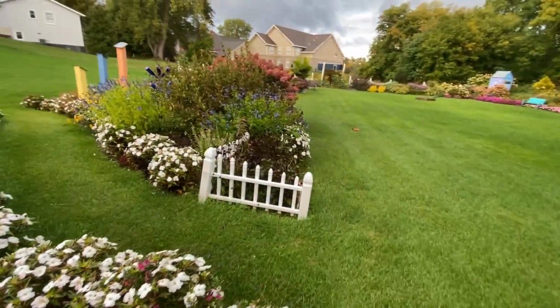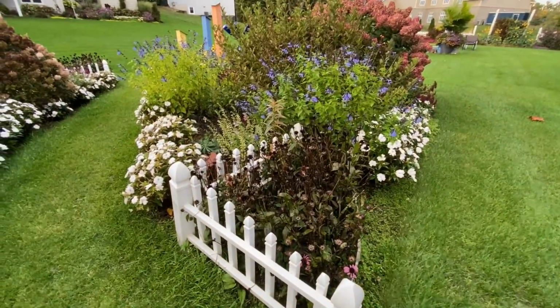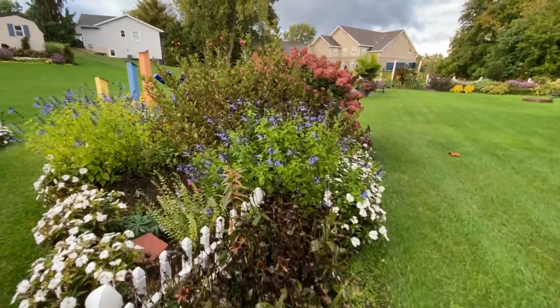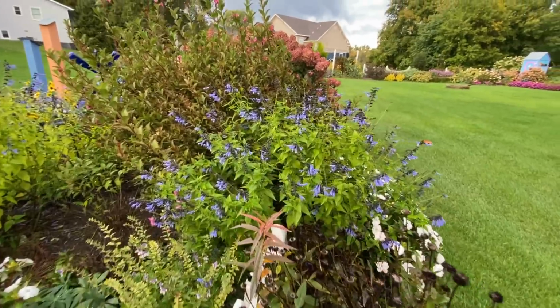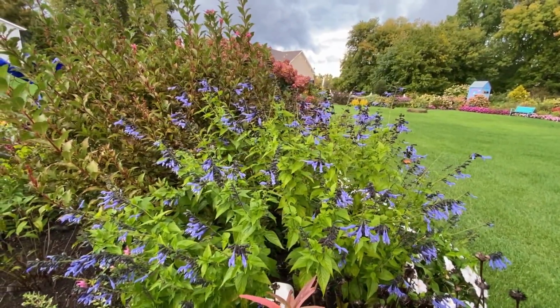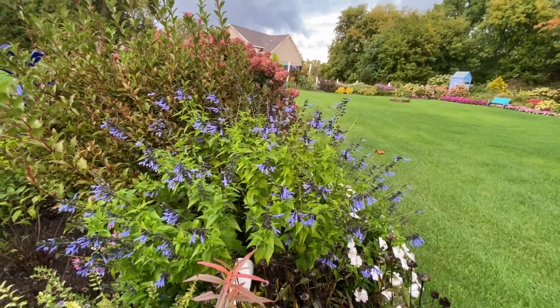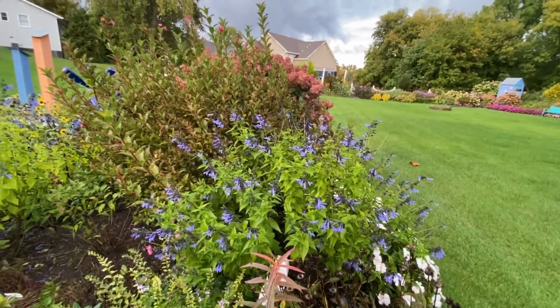Over on this side of the butterfly garden, there are more coneflowers, because it's kind of a mirrored look thing. And then look at that Rockin' Blue Suede Shoes Salvia. That is amazing right now, loaded with blooms. Really fresh looking plant. It's about 3.5 foot tall, so really tall as well.